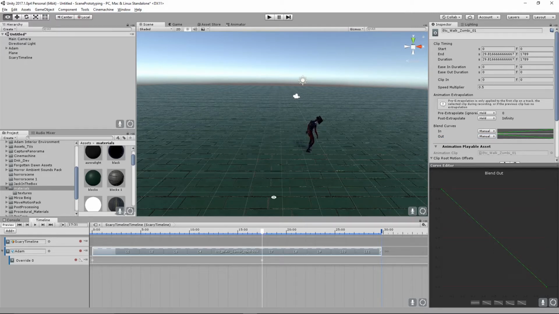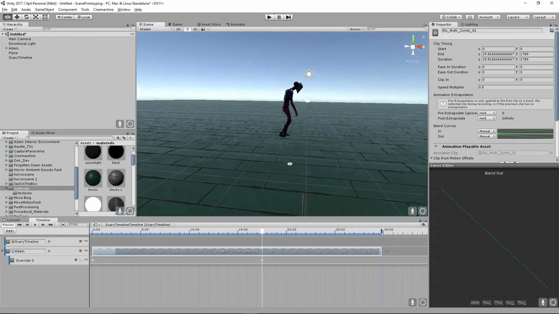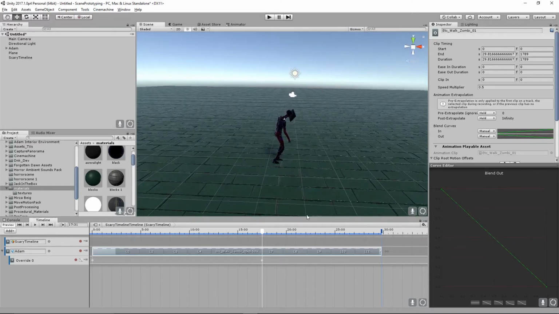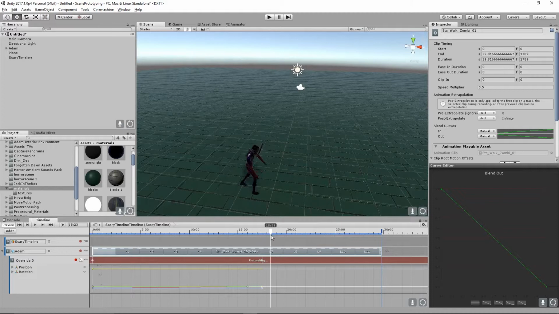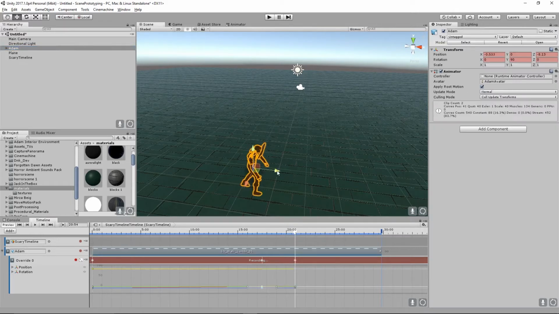So what we want to do is make him turn the corner. So let's record. I'm going to make him go from here to 4 steps. Here to like here, and then rotate to face us.